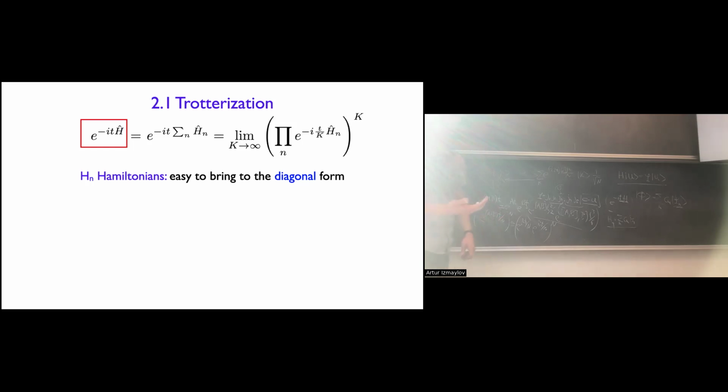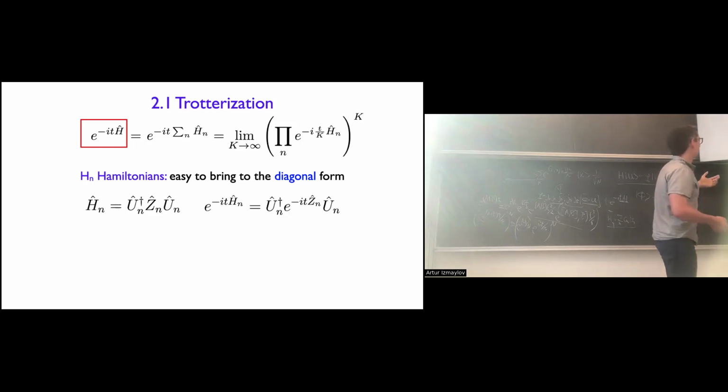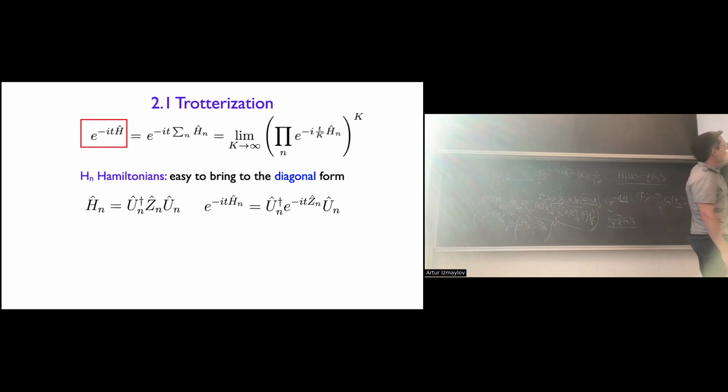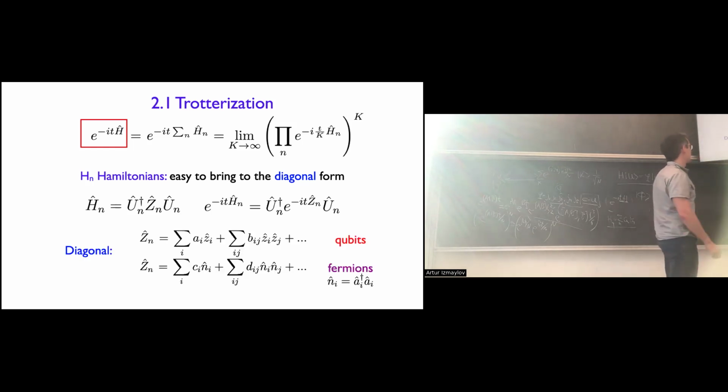And what one would want to do here is to pick the fragments of the Hamiltonian that are easy to diagonalize. Why? Because we can then easily exponentiate them. After doing the Trotter expansion, we still need to exponentiate the fragments that we broke the Hamiltonian into, and that's pretty much the same idea as in the case of measurement.